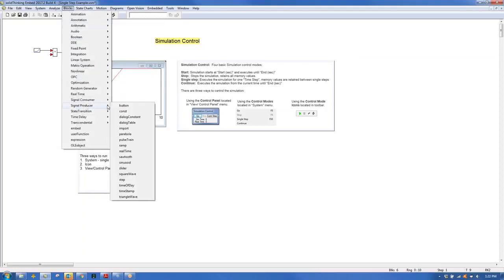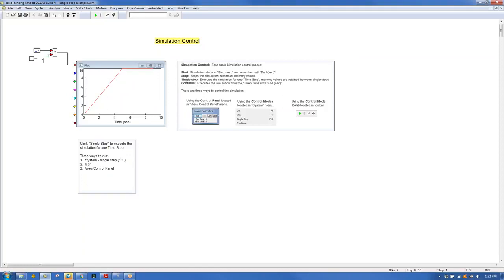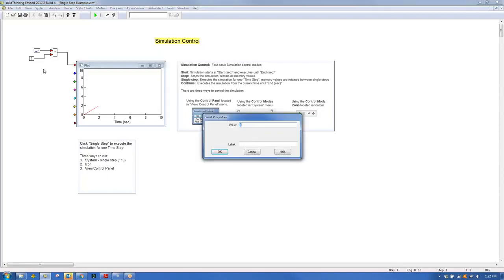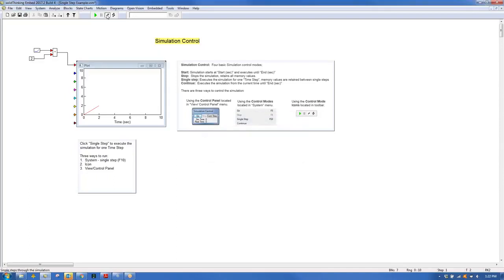So if we have a constant, so I'll run this. Let's pause it, change the gain to 2, and then rerun it. So I can actually change this as it's running dynamically with the pause and continue statements. So helpful when you're debugging, very flexible.